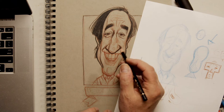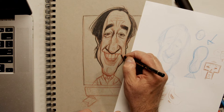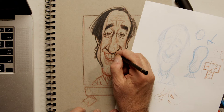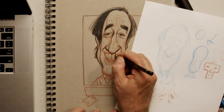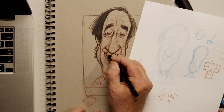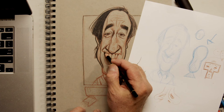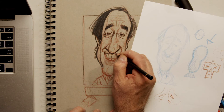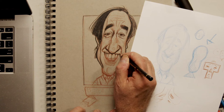We'll get in with some white pencil in a sec. I just want to try to get some more definition in some of these lines that I want to explore. Now we've got the brilliant teeth area, which is really quite defined. It's nice. And there's some particular shapes at the corners of the mouth, and the folding of skin over the top lip into the lip area itself. It's quite nice. And there is a slight twist to the mouth.